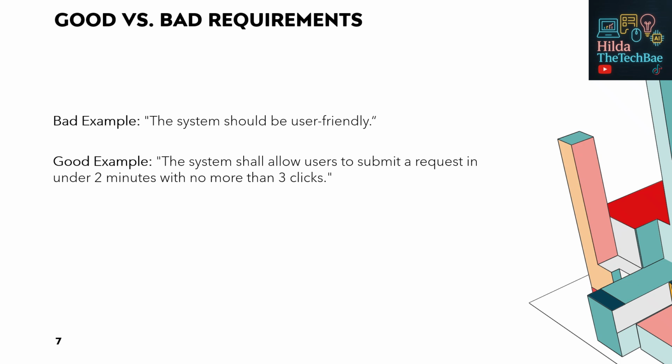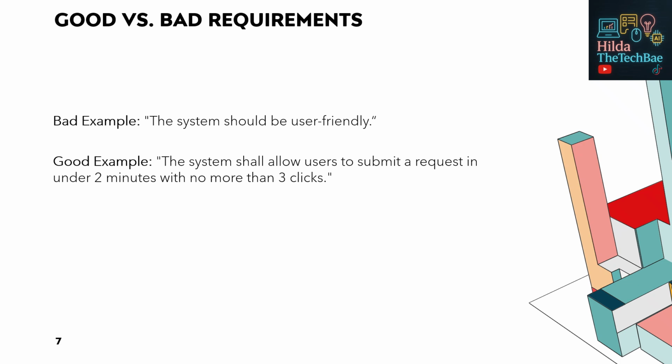Look at the first example we have on this slide. The first example tells us almost nothing about what needs to be built. It lacks clarity, time sensitivity, and measurable criteria. But look at the second example, the good example. Now that's something clear, something that a developer can build, a tester can validate, and a stakeholder can approve. The good example describes the exact action, the timing, and performance expectation.